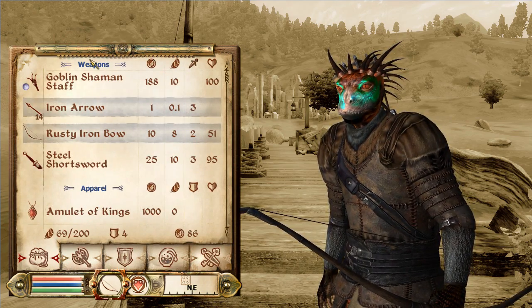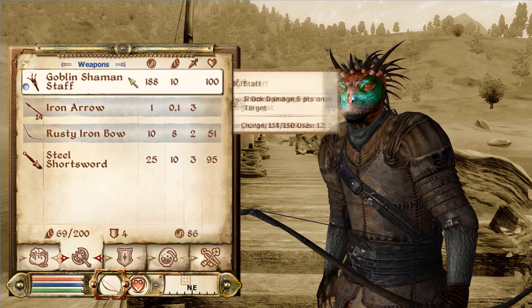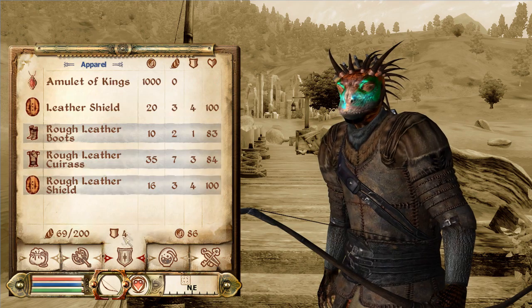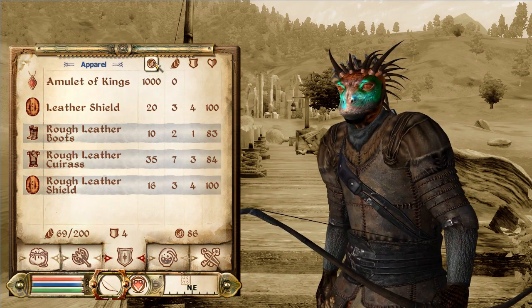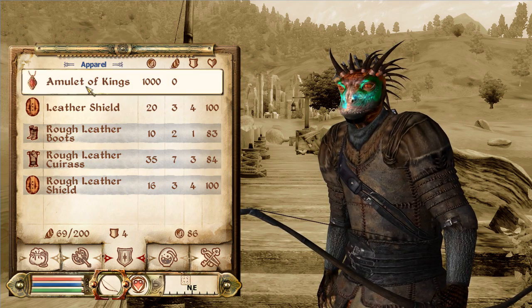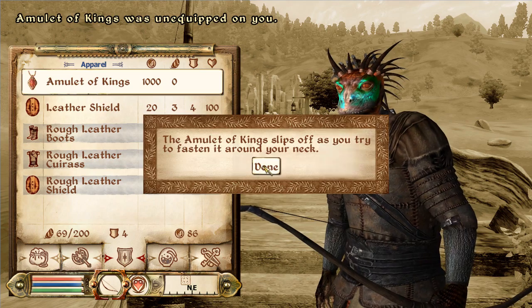Here I can see all of my gear. So this is a list of everything. This is a list of everything that is a weapon. Everything that is armor of some sort. You can see the value up here. So this is worth a lot, but I can't really sell it. And that's the thing I have to drop off. That's the Amulet of Kings. And apparently I can't even try wearing it.